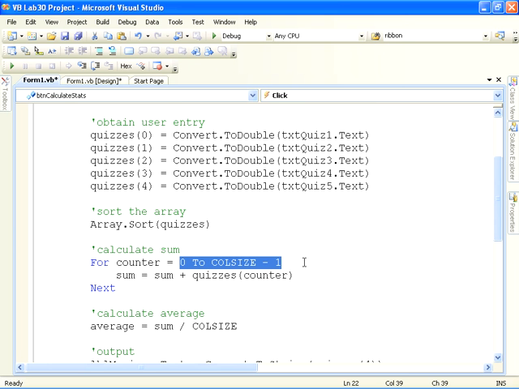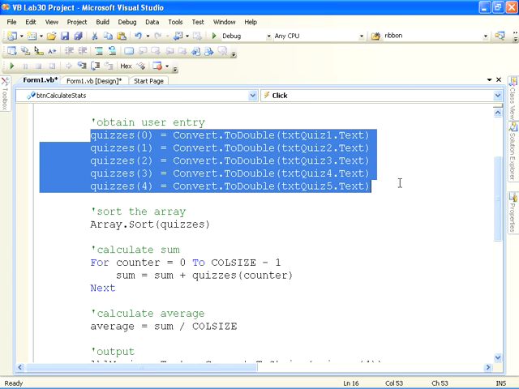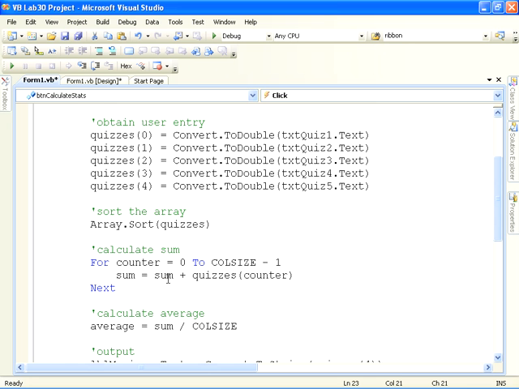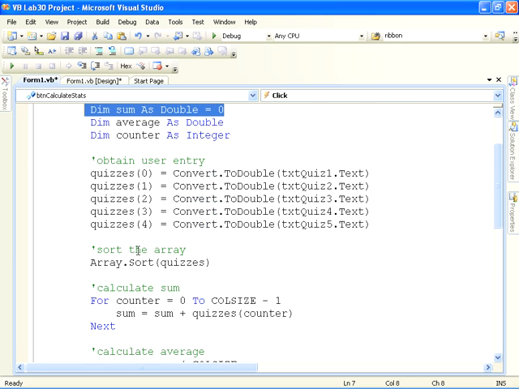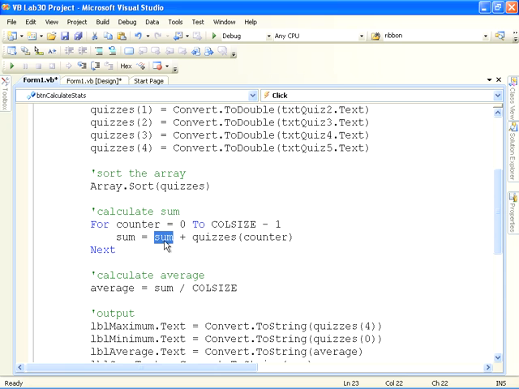So count with me. Put your fingers up. 0, and then the next one 1, 2, 3, 4. So you should have 5 fingers up. So this is going to loop 5 times, and that makes sense because this is an array of 5 in terms of its size. All right, so what I'm going to do is take the old value of sum, which I initially set equal to 0, as you can see up here, and add to that quizzes of counter. At first counter is going to be 0, then quizzes is going to be 1, and then 2, and then 3, and then 4.